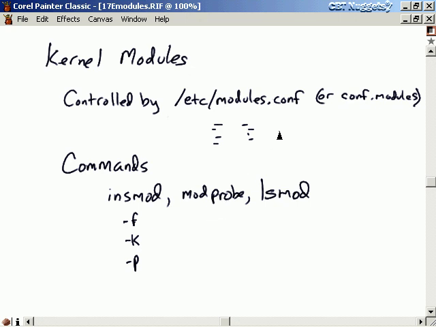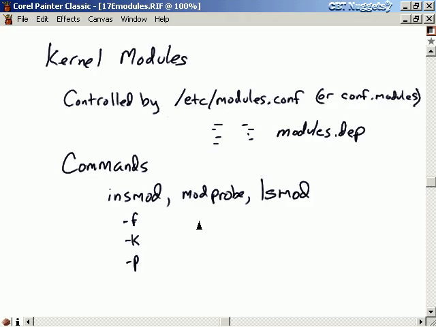Now, there's another file up there called modules.dep, which stands for modules dependency. Okay, and basically this file has a lot of information about what modules depend on other modules. So when you go to insert a module with modprobe, it's going to look at the dependency file and determine what other modules must be loaded for this one to work correctly. Okay, so same kind of thing as insmod.